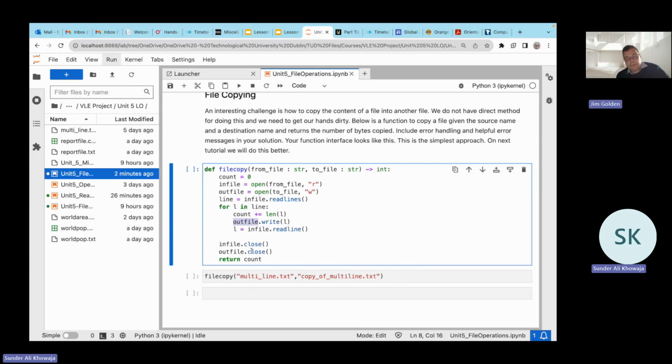In this case, the suggestion is that you cannot directly copy. What you have to do is define your own user-defined function. In that function, you first open the file that you want to read, and then the file that you want to write. Then you read the lines from the file you want to read and write those lines to the file you want to write. In this way, you are copying the file line by line.